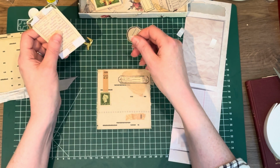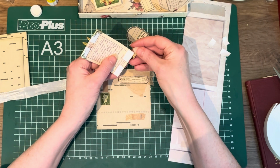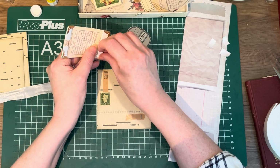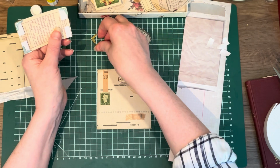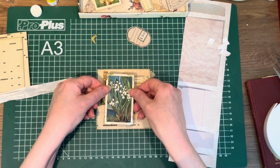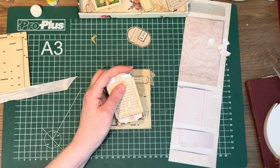These corners I get from AliExpress. You can get them in craft stores and such, because I've seen them, but a lot more expensive, of course. And I think they basically do the same as the more expensive ones. There you go. And then we can, ooh, I love it already. Yes. But I am going to attach them a little bit better.